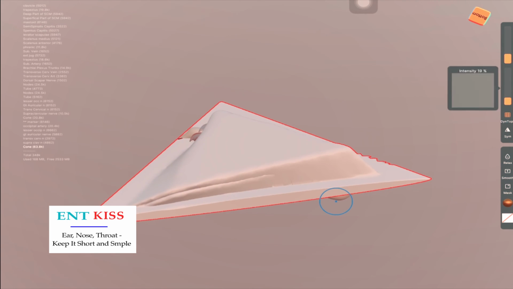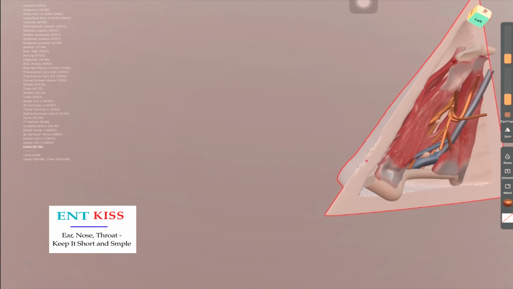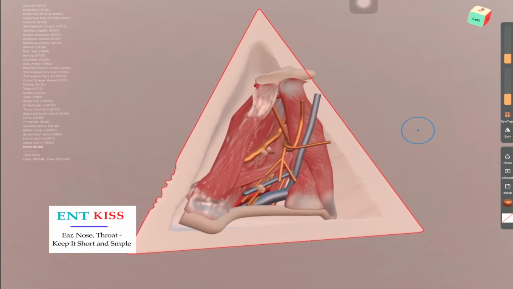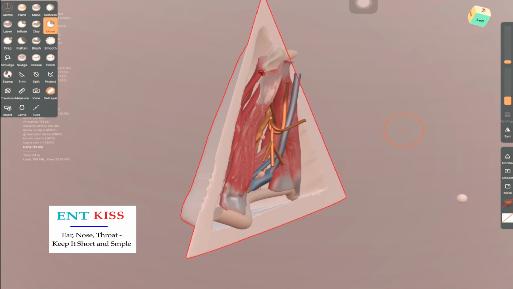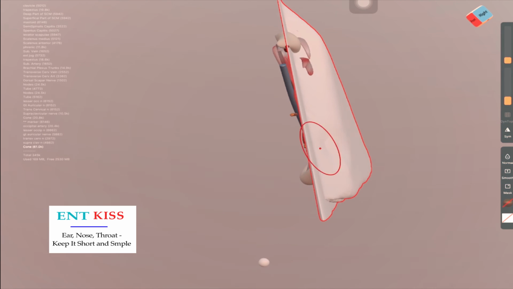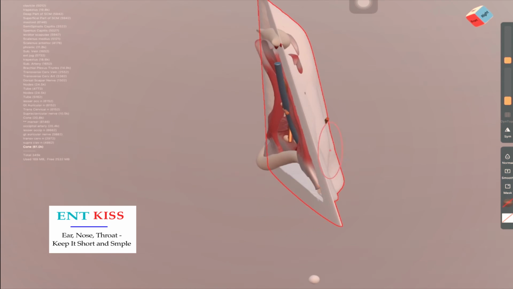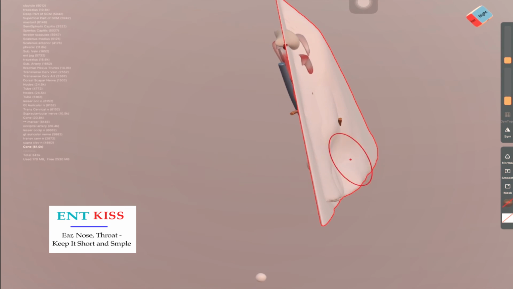Now, with the smooth tool, you can use dynamic topology. That's in the topology menu. What that means is that it will actively repair your mesh, the polygons, because every time we manipulate them, we damage some of the polygons.